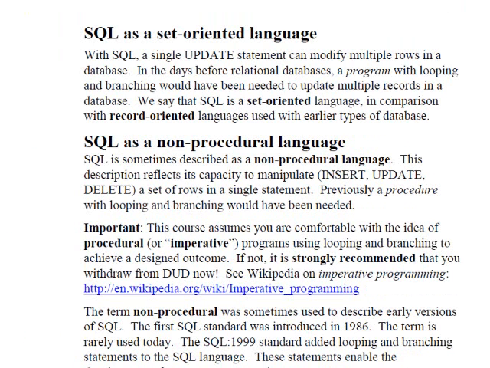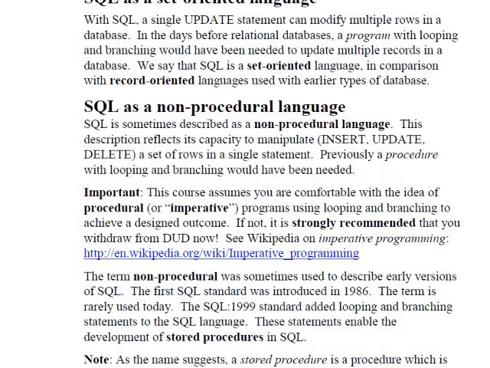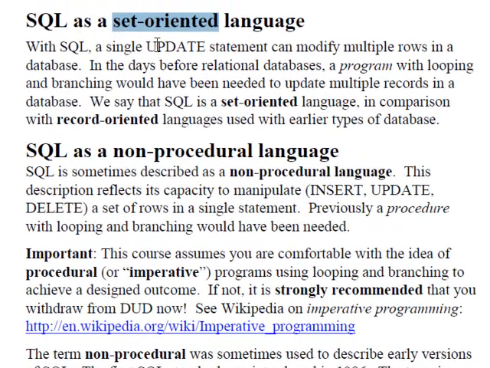Now, you hear a number of claims about the nature of the language SQL. In the study guide, we'll often refer to it as a set-oriented language, making the point that a single update statement can update a set of rows in a database in a single statement. A delete statement can do likewise. It can delete a set of rows in a single statement. So it's set-oriented, it's a set at a time. Each select statement, a query, retrieves a set of rows from the database. So it's a set-oriented language.